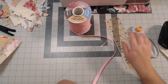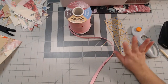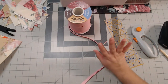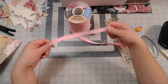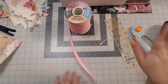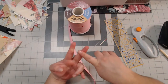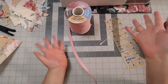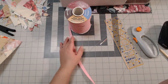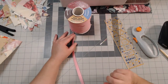I'm going to try and see if I can figure out how I want to drape these or how I want to position them. Because this is still attached to the banner because I don't know how much I need. So I'm going to have to figure that out. I don't know if I'll have that done by tomorrow. But when I figure it out, either Sunday or Monday, we're just going to keep making banners. Just keep crafting. So if you want to come back for that, come back.